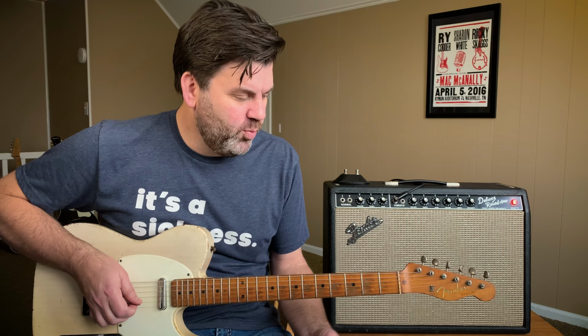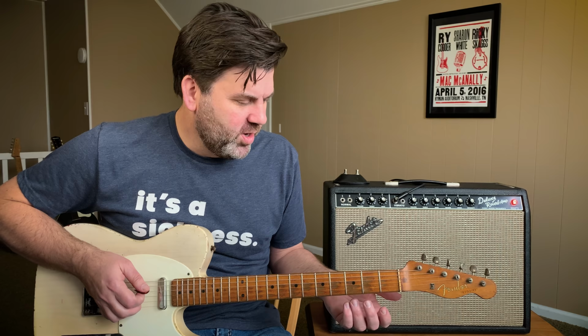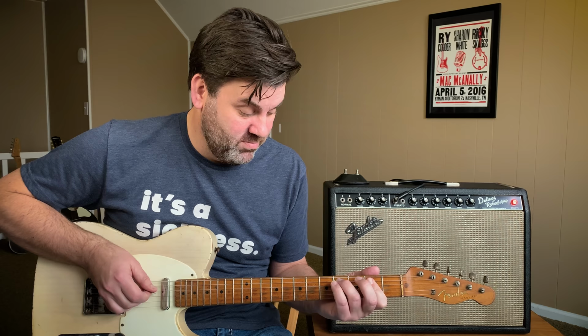You could do a fun little bass lick, and then just climb up on a normal kind of run. But it sounds better if you do some double stops on some of it. So you go, slowly.